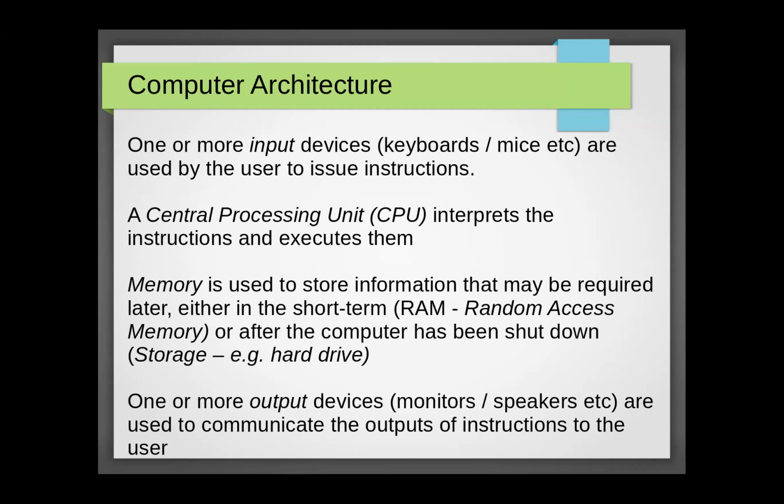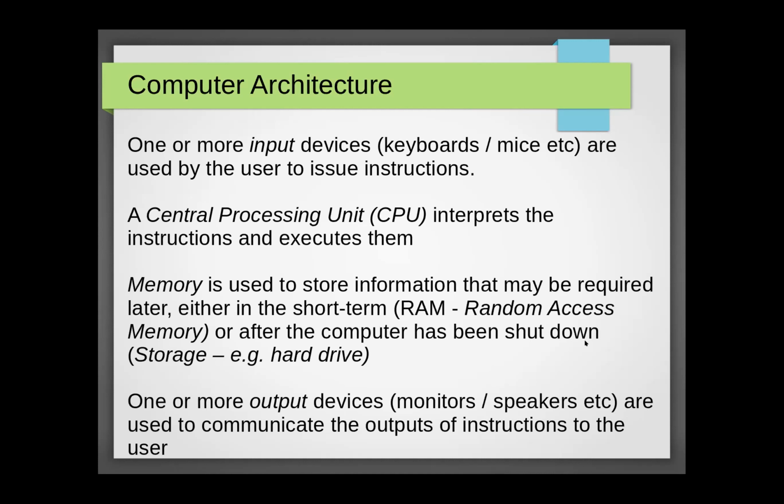Or it might be stuff that after we've closed the program or even shut down the computer, we want to keep information, and then that would be on our storage. So things like hard drives, which retain information after that. So RAM is your sort of short-term memory, and hard drives and other storage devices are your longer-term memory, or indeed, if you want to go full retro, cassette tapes. Well, actually, if you want to go full retro, punch cards, but we won't go into that.